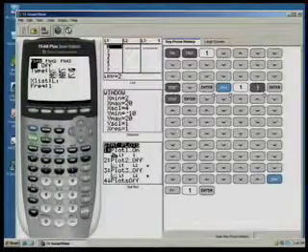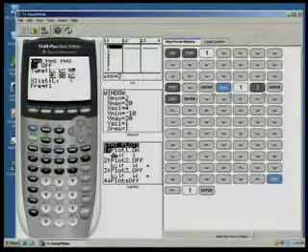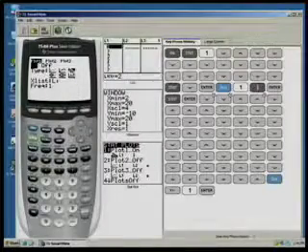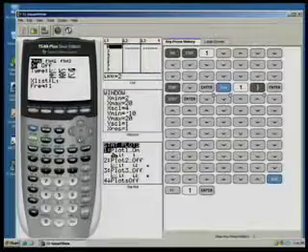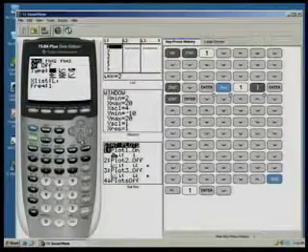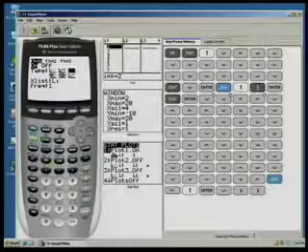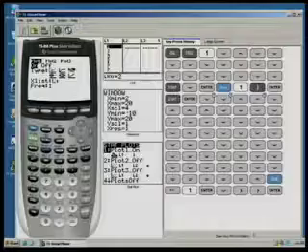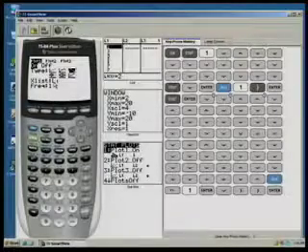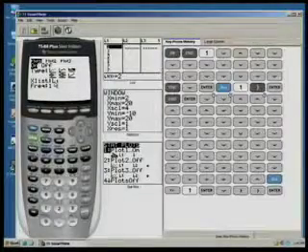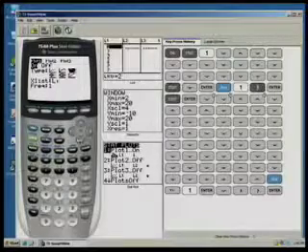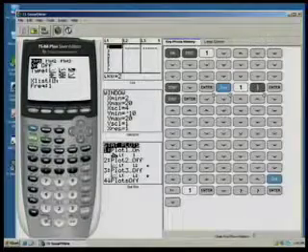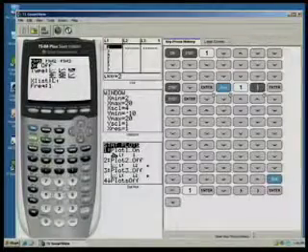Then after that, you need to pick one of these graphs. The one that we are interested in is this one. It looks like a bar graph. To get to that, you have to go down and then to the right. To select it, you have to hit enter again. Now you have to tell it where your L1 is, where the list is. To do that, you go down and then enter L1. If your data was in L2, you would just push the L2 and enter that address.